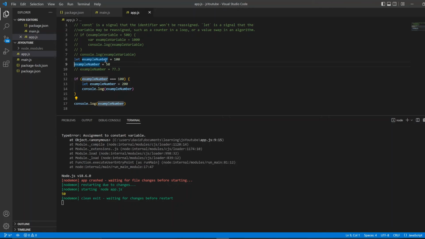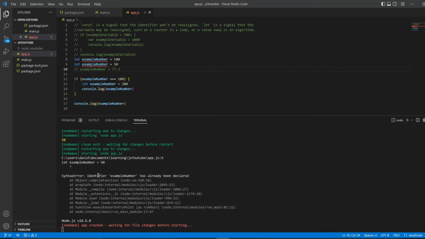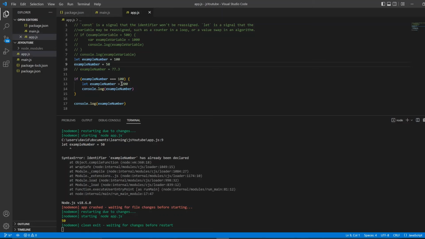But remember, if we put the let keyword in front of it, it's going to start giving us an error, which is really tricky stuff. Now if we run it, it's another error. It's already been declared, right? So with the let keyword, you can't make a new declaration up here, but you can do this, which is kind of hilarious. But this is valid as long as you don't put the let in front. So yeah, this is trippy stuff.